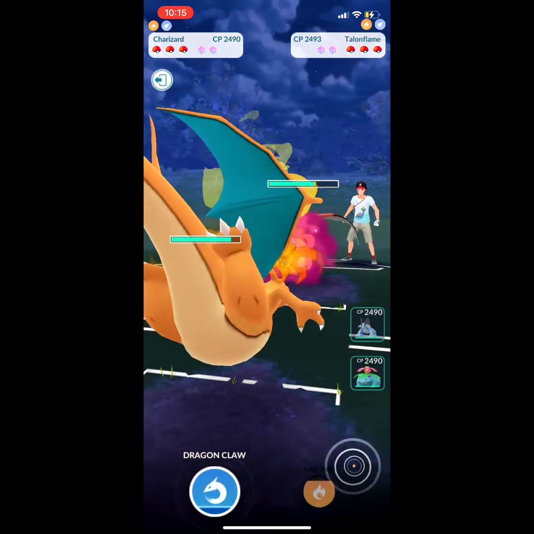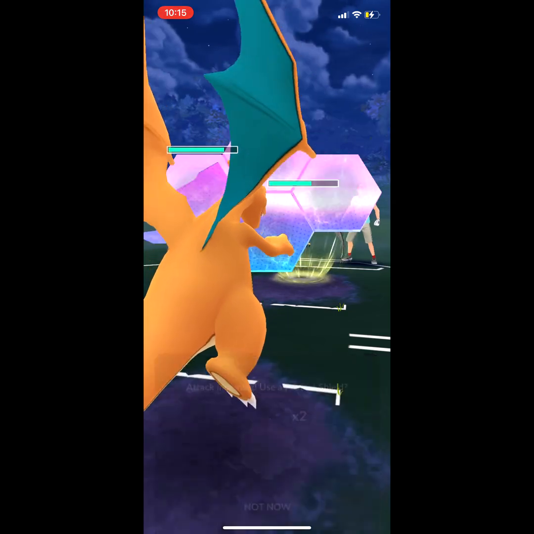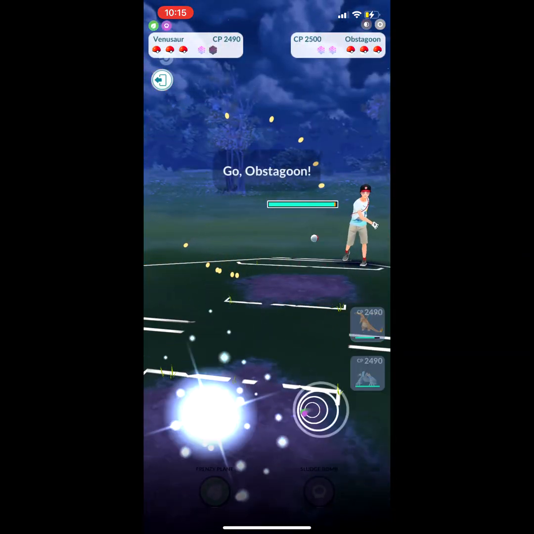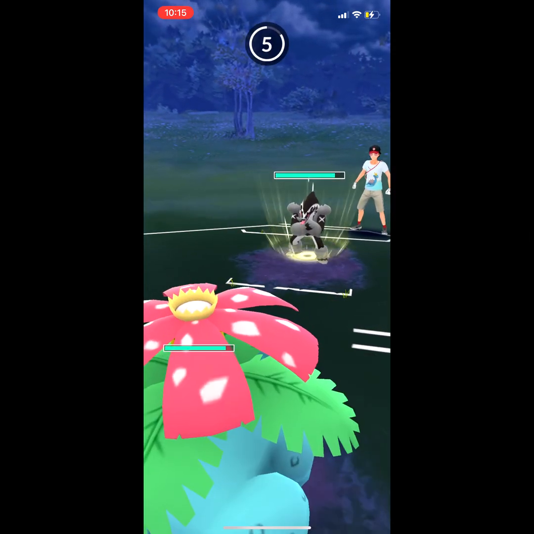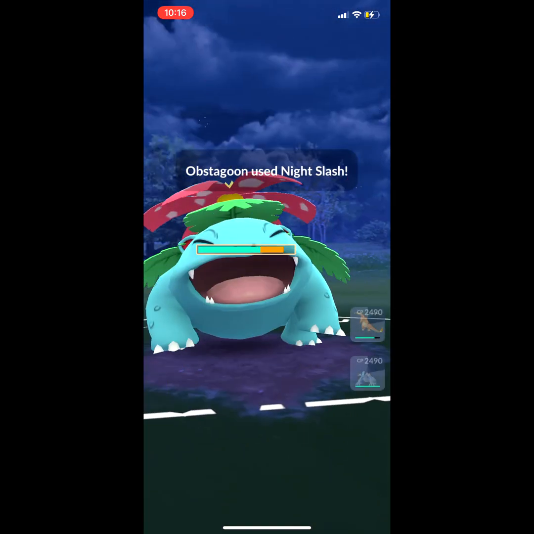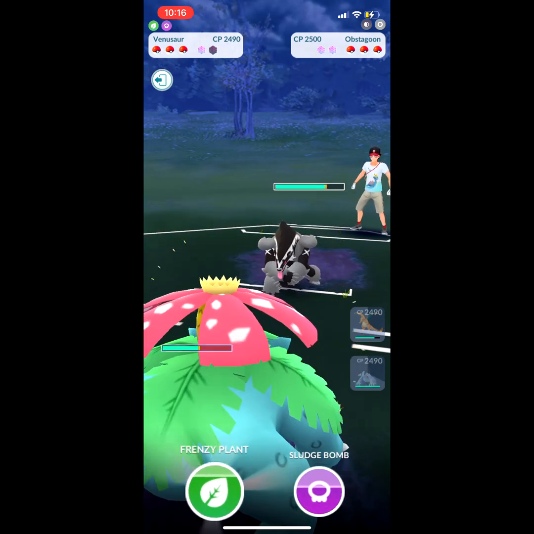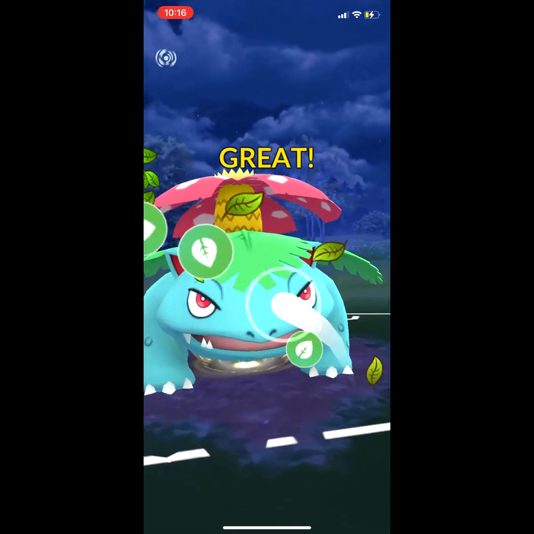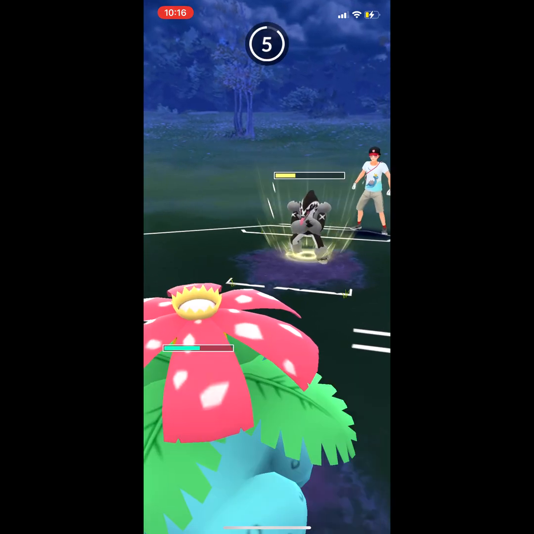Okay, well, Talonflame lead. I'm always going to shield the first move. I have PTSD from not shielding a Brave Bird one time, so not letting it happen again. And I would have had it again if I let that go, so good thing I did. Obstagoon, this team loves to see it. I'm going to switch into Venusaur, though, because it has a more healthy matchup. I'm going to throw it the CMP tie where he gets to a Night Slash because Venusaur wins CMP. And now it's real easy.